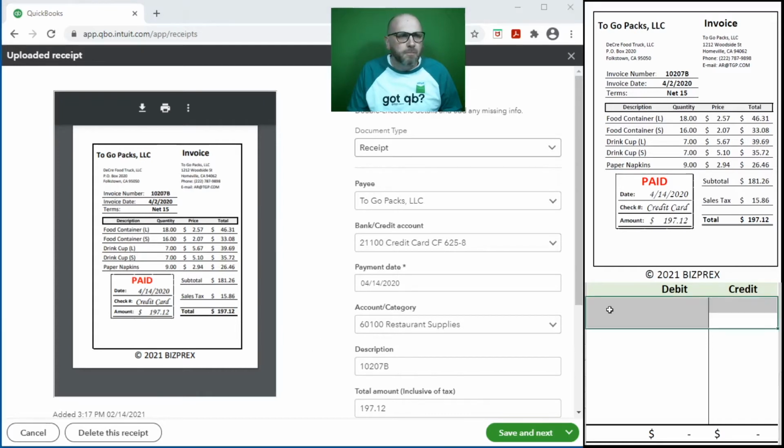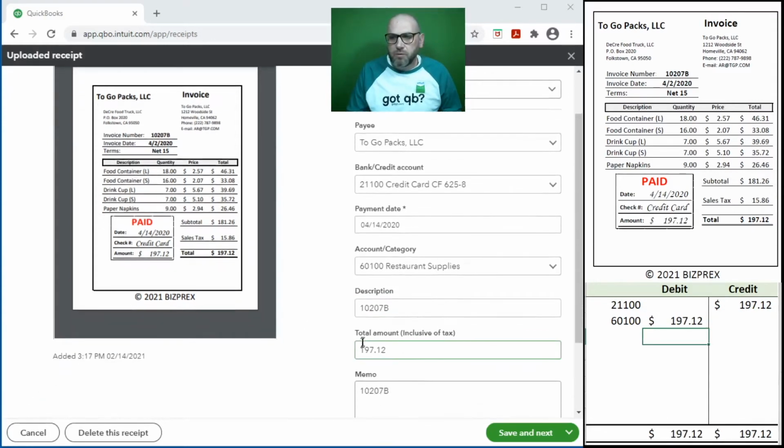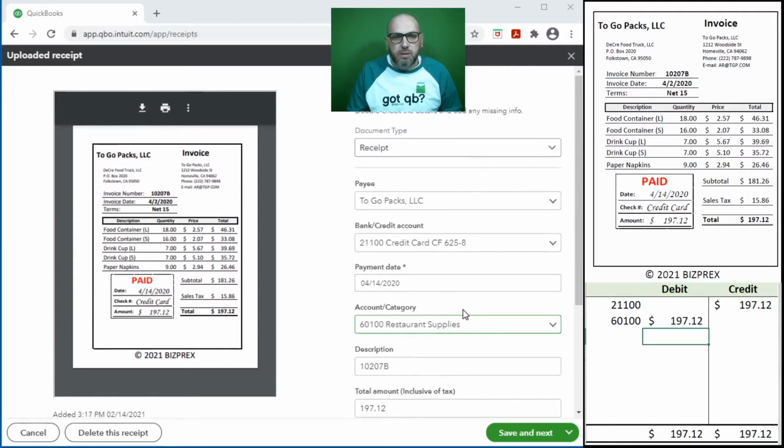So here we are. Let's solidify our debits and credits. So we know that we are borrowing, right? So our liability goes up, and we know that our expenses are going up. Here it is, debits and credits are in balance, right? Even though the amount is entered once, it is both a debit and a credit. It is a debit to account 6100, and it is a credit to account 2100.